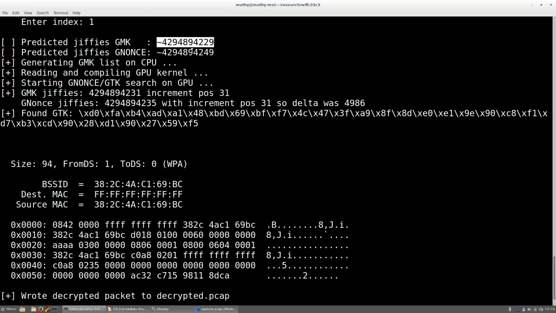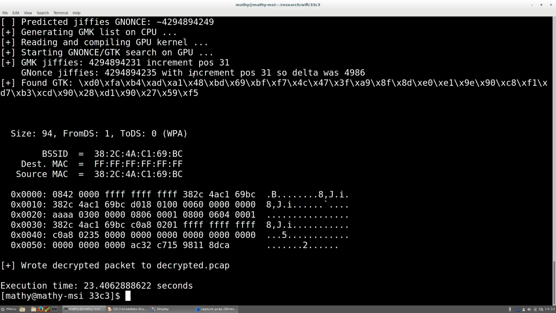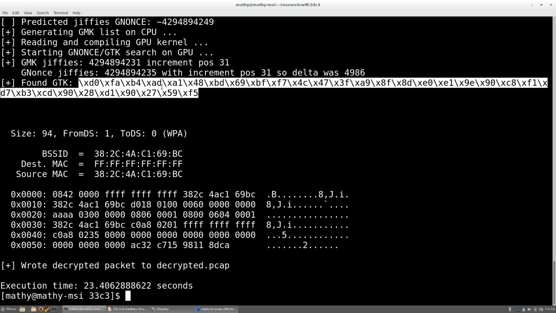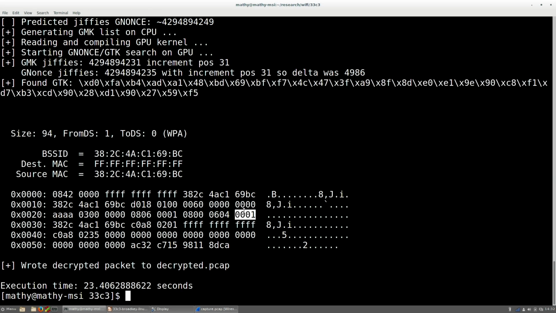Why do they do that? Well, that's because if you are a developer and there somehow is a bug in your driver that after 5 minutes, when your jiffies value overflows, there is a problem, the developers would very quickly detect issues if your jiffies value would overflow. This is just to explain why this number is so high, even though we just booted the router. And anyway, you can see that we successfully found the group key here, and it even decrypted the packet for us. So that worked.